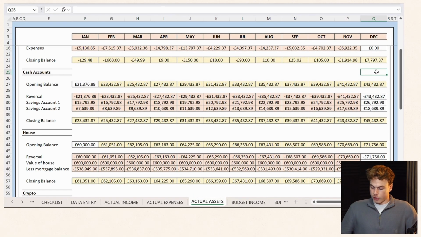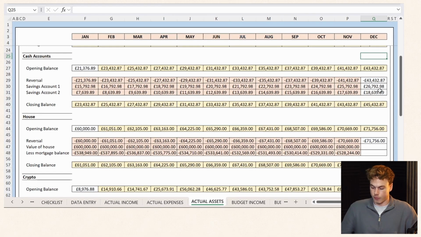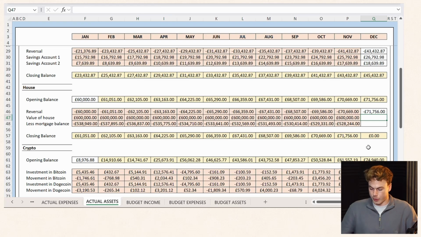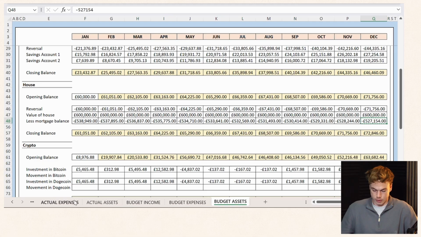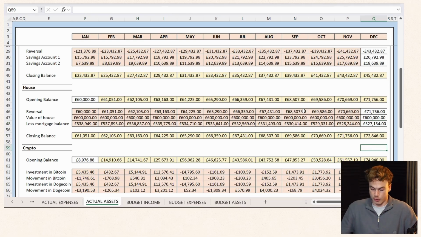So we're just going to go down and check that all the closing balances match what we actually have. So let's say now I've sent that grand over each. It's taken that into account. The value of the house is, let's say, still 600 grand. Obviously, I've got it in here. He bought a nice house. Well, 600 grand house, that could probably buy quite a lot. Probably a nice house in the hills. And let's go to budget assets where I've got the mortgage balance. So you then put in your current mortgage balance, which is now, you're happy that you've got 72,000 in equity.